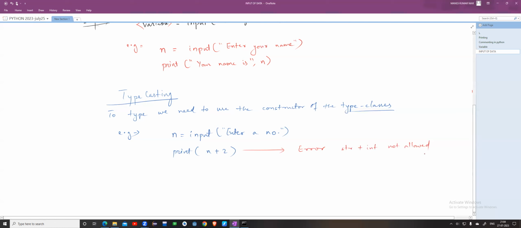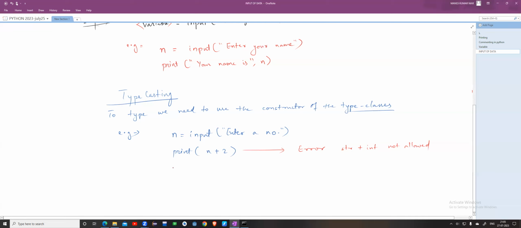We are expecting a number to be input, but what we are getting is a string, and you cannot add an integer to a string.